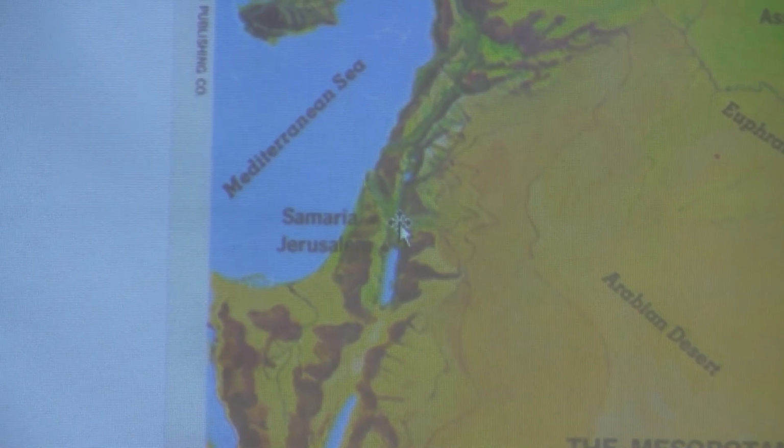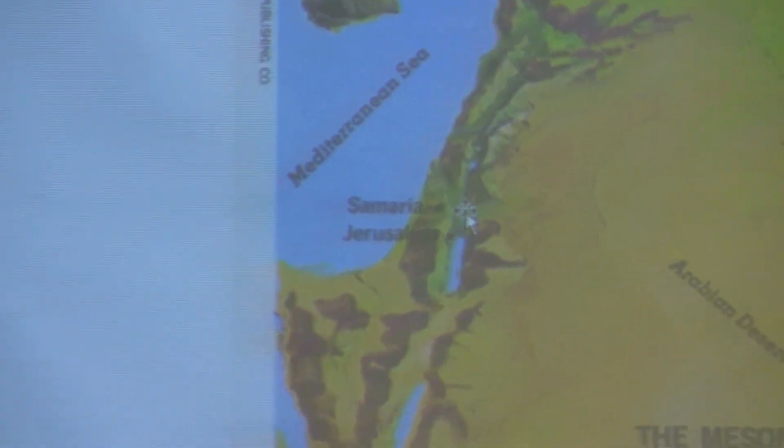So try to think of it a little bit like California. You know, in California, when you come west to east, you have a coastal plain. Sometimes it's very narrow. Sometimes it's not even there, like in the Big Sur region. But then when you come east, you run into a mountain range. But then when you get on the east of the mountain range, for example, you have a valley, the San Joaquin Valley. And then the further east you go, the drier it gets. That topography is very similar to Israel.